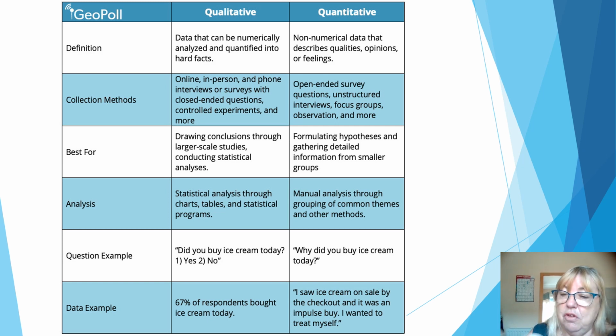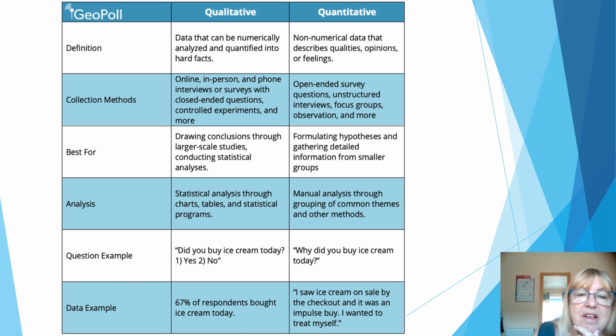Like the sort of stuff that often bobs up on your phone with the adverts. Do you like this? And you've got 3 options, yes, no. Or a controlled experiment, like our little drug experiment. Your collection methods for qualitative will be focus groups and surveys, but they'd have to be open-ended questions where they have lots of room to give a chatty answer. Unstructured interviews, or just observation, really, watching people go through what they do.